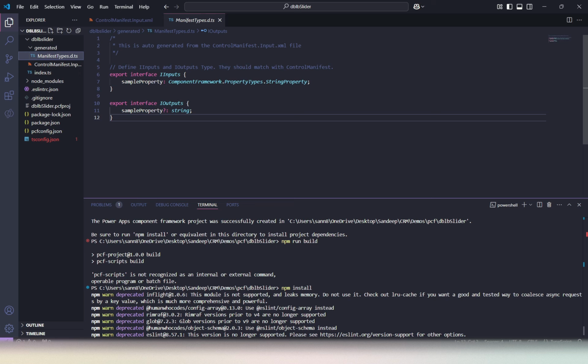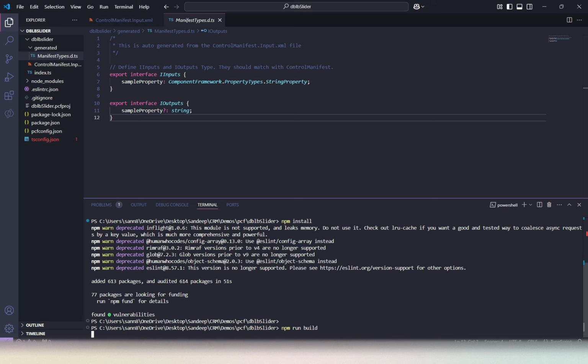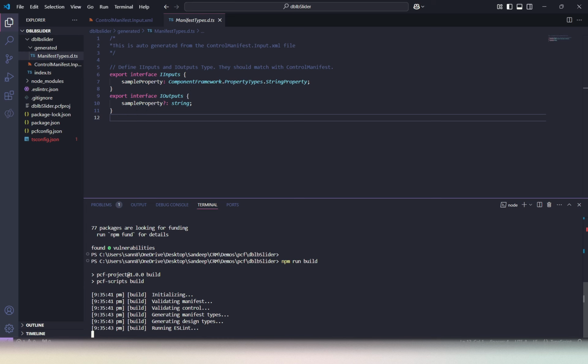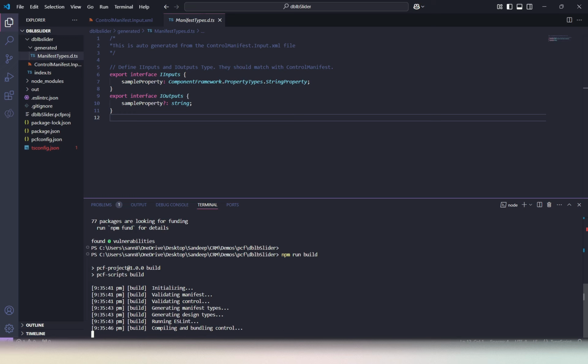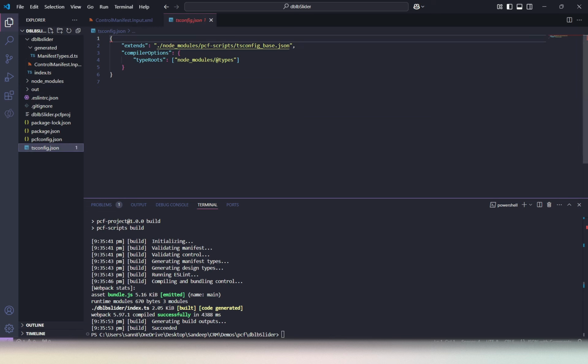So first of all, if you try to run npm run build, it should run now. At least it will not give the node.js error because it is running now. As soon as you run it, you will see one output folder will be created. Why did our output folder get created? Because it is not in the TypeScript configuration. Under the PCF configuration, it has to generate the output details into this output folder.